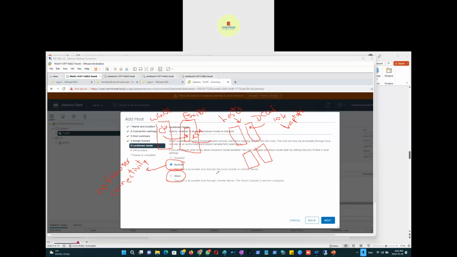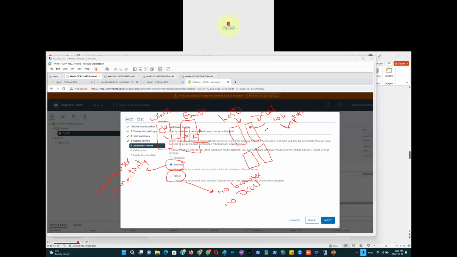The strict one is that you can connect only through the vCenter. So no browser, as well as no DCUI. Suppose some hacker steals the fob card access to the data center, and goes inside the long line of racks and tracks down your hypervisor, because there are some critical virtual machines running on it.